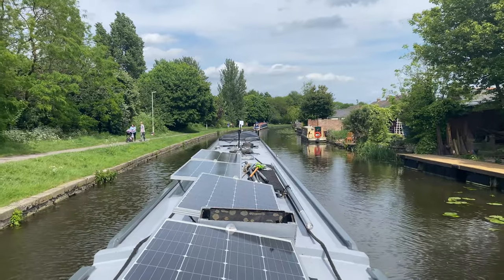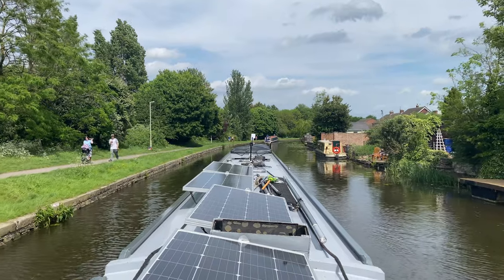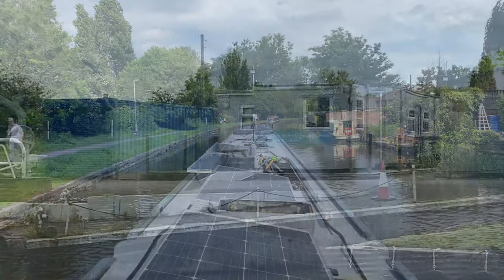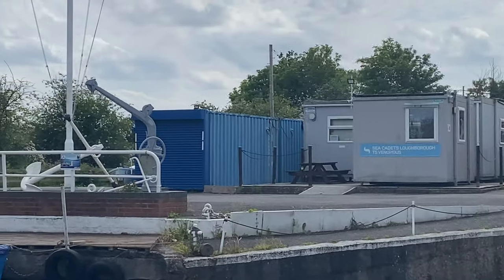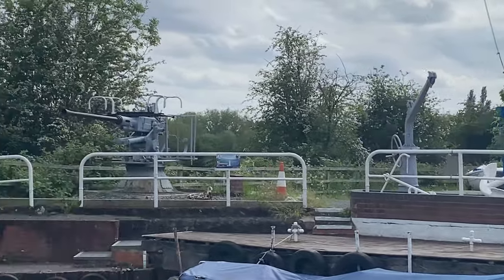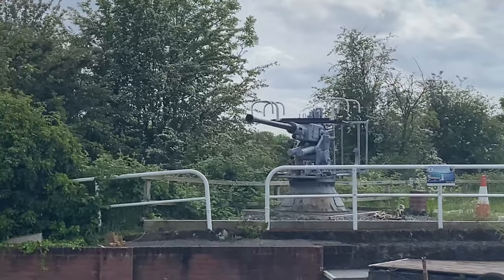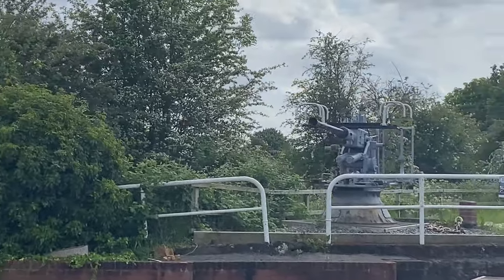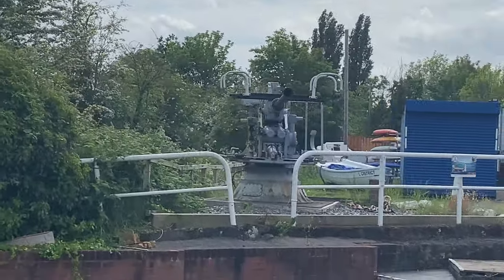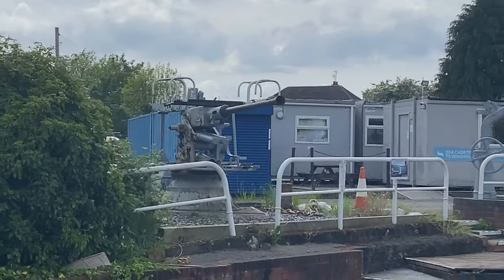Now out of Loughborough city centre, we're on the move again. Not quite sure where we're going to end up, but we'll see where we go. Now this is the local Sea Scouts, or Sea Cadets, and they really mean business. Just look at that. Not sure whether to doff me hat or dip me ensign. Tradition says in the Royal Navy, if you pass a naval ship, you're supposed to dip your flag.